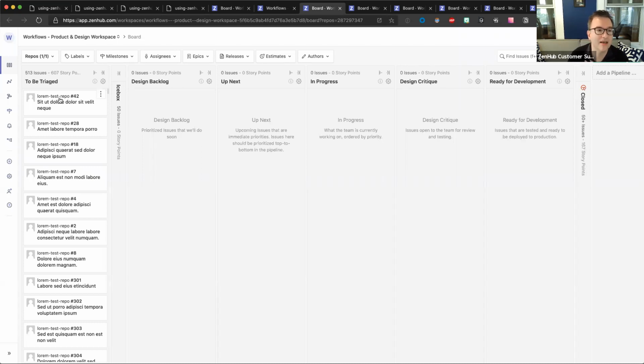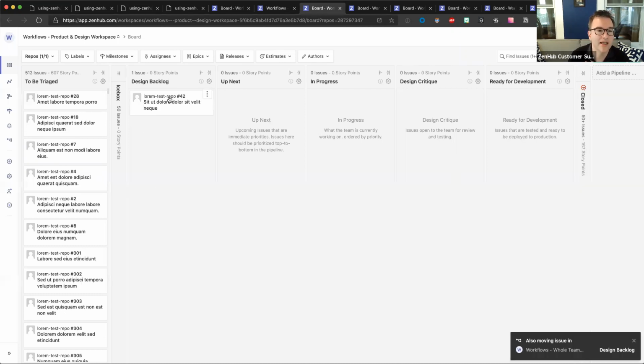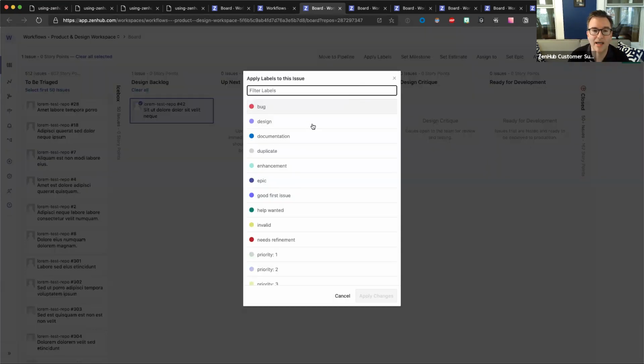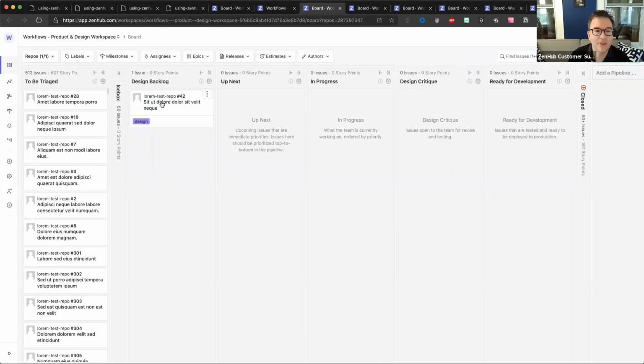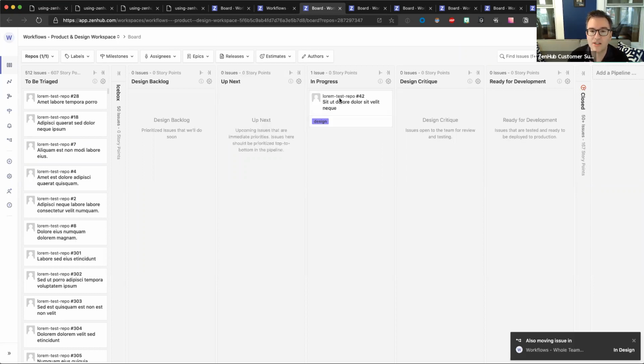So I'm going to take issue number 42 here, and we're in the product and design workspace. We're going to say it's in the design backlog. Maybe I'll select it and apply a label. Click done. At some point it moves into the up next and goes into the in progress column.